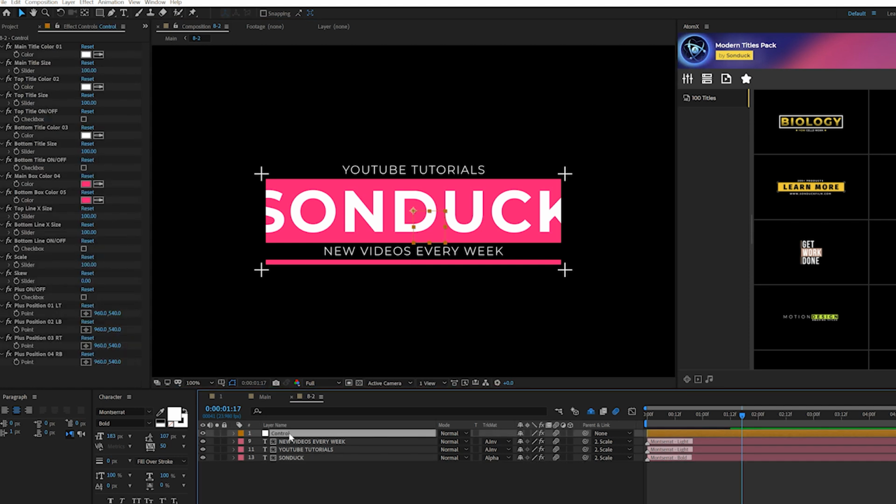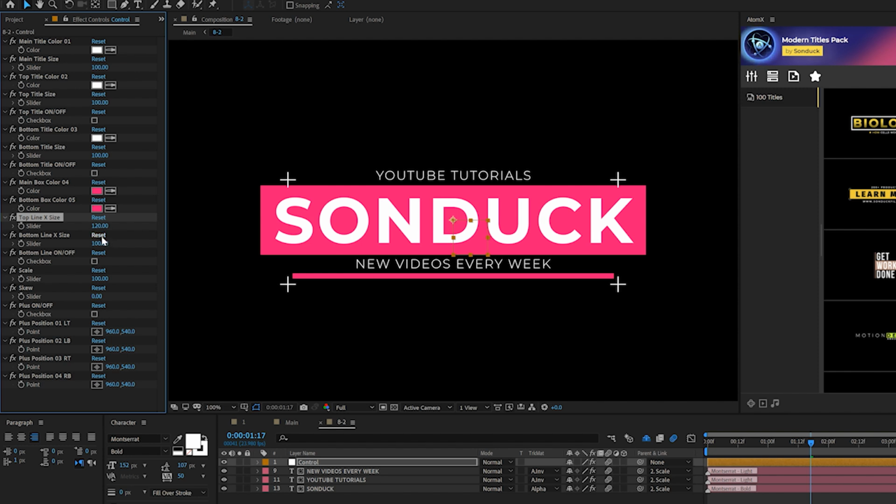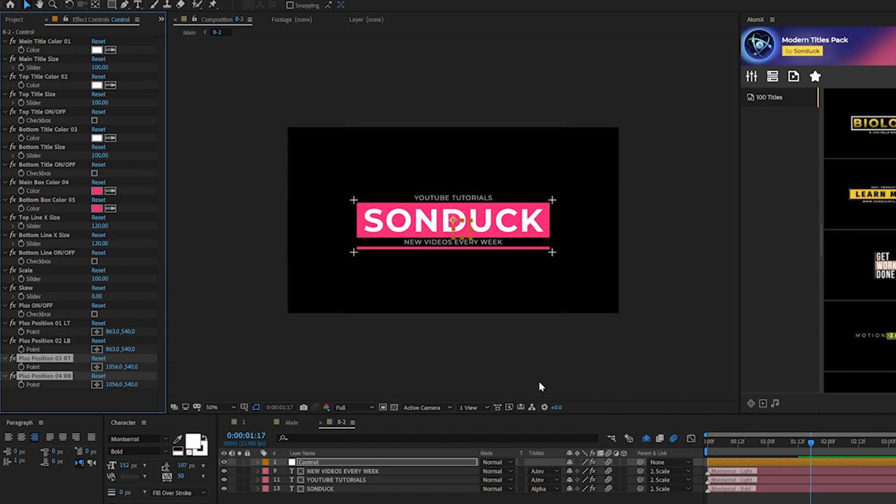But with our title template, you go to our control layer, and we have an option for you to resize things really easily. So you see, we have two options here called X line size, and I can increase these. And by increasing those parameters, we now can fit our entire title. But then what about these pluses? Well, guess what? You have the capability to quickly move those over with our tools over here in the control. And within a couple of clicks, we've been able to readjust our entire title template really fast.